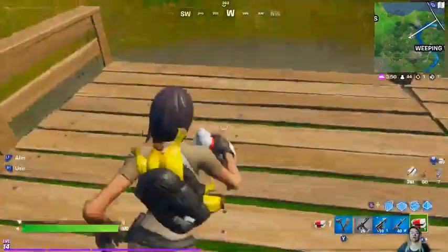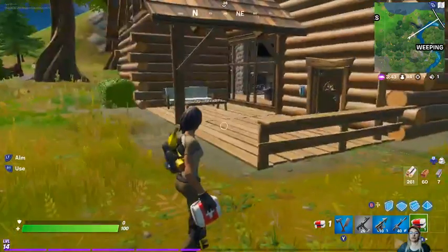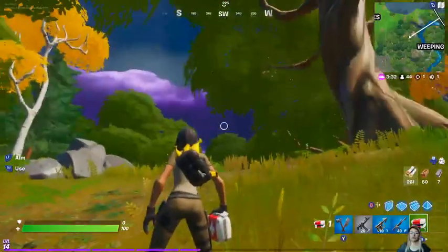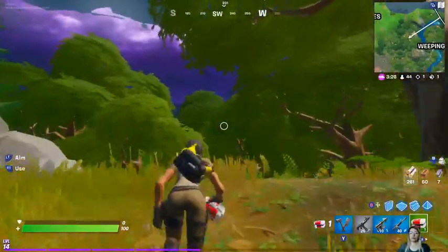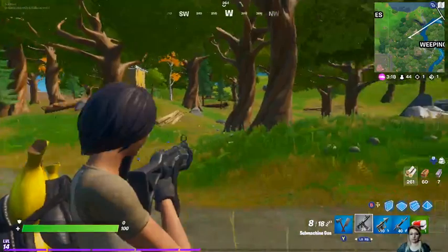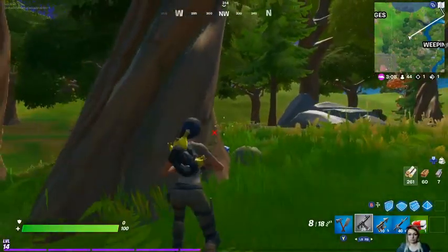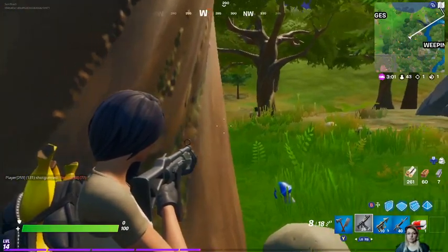Okay, so I'm gonna approach. I need to hide somewhere and run. Where is it? It's behind me, so I should go this way. No, it's behind me now. Where is it? Which way? Okay, switch quickly. Oh, come on. Where is he? I don't see him.